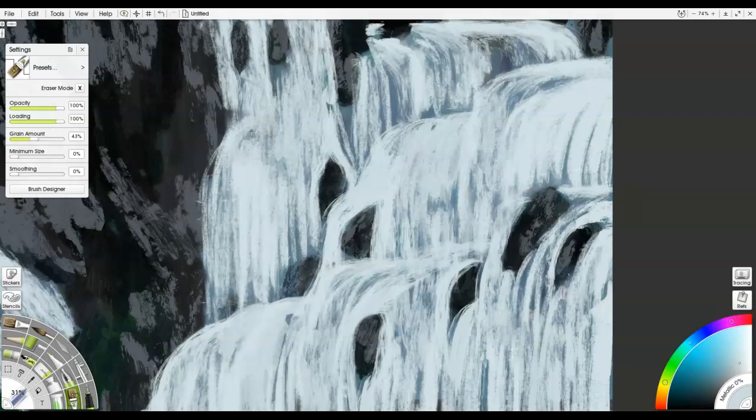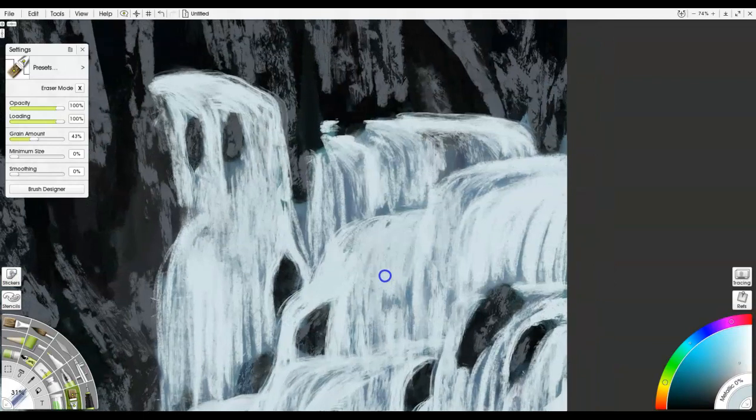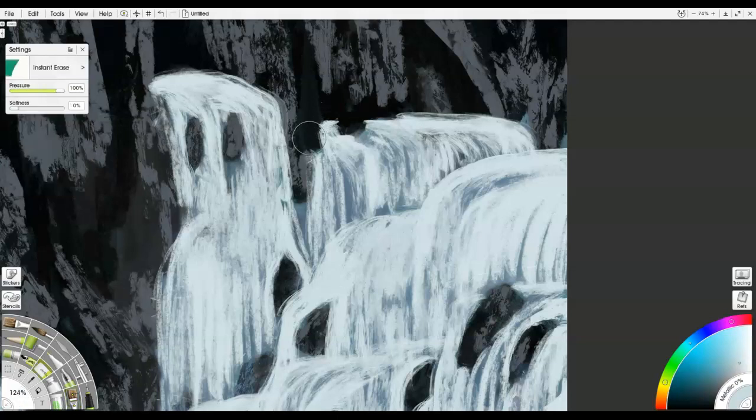So, I think that's given us what we need for these falls. We're going to come back and put more highlights and kind of pull these rocks forward and pull some of this water forward too. So again, not the finished product, just still kind of the underpainting. But we'll start refining them as we're going.